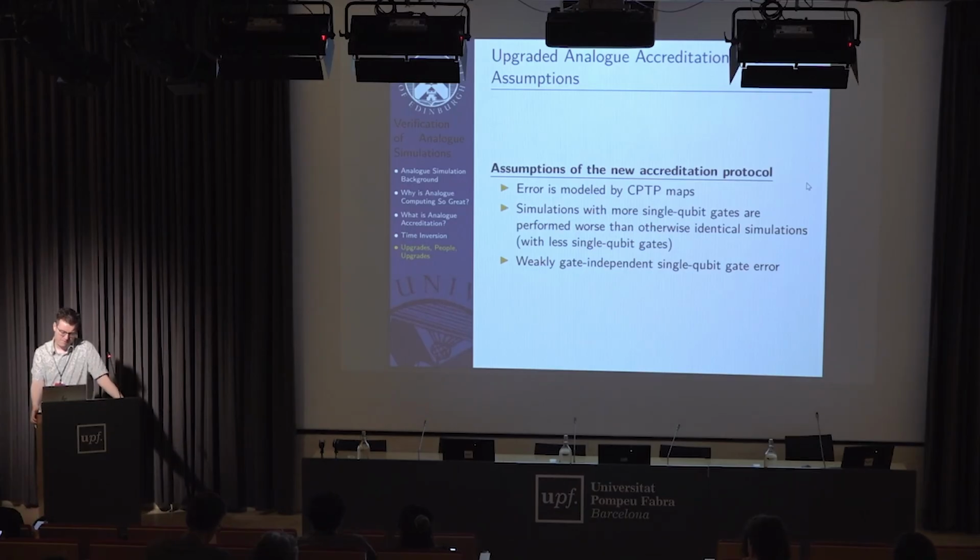And then we have another slight improvement where we say that we're going to have a weakly gate independent single qubit error, essentially meaning that we can now also allow a tiny bit of gate dependence into the error in the single qubit gates. But again, that's not really the end of the world for us, because single qubit gates, part of the reason why we can assume they're independent of their error is because they are so good. And also, they tend to be the best aspect in any platform you really want to try and do quantum computing on.